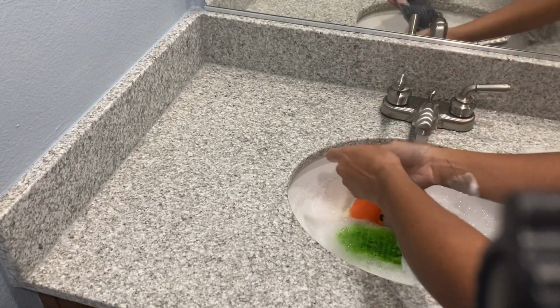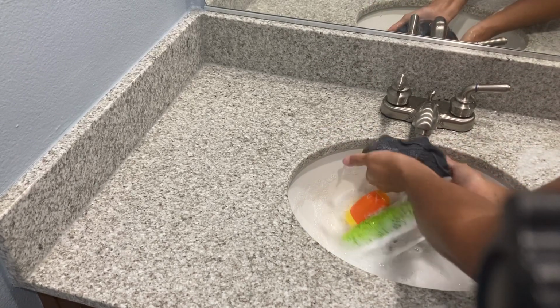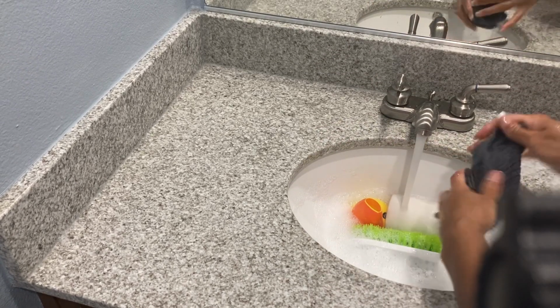So I'm gonna go ahead and just tackle the bathroom today. That's my main focus. And of course the floors in our house, the floors always need to be looked after, so we will make our way there.